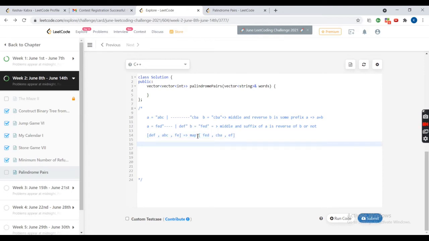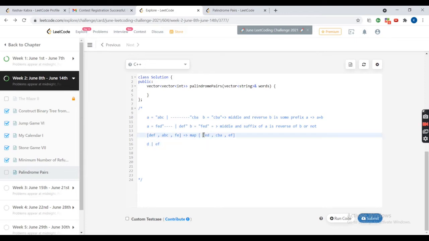Now, for DEF, let's partition it from the 0th index. So left of this is an empty string. So do we have any empty string here? So we are checking the reverse of B or reverse of any other string in the array. So there is no reverse string which is equal to empty. And is there any reverse string which is equal to DEF? So this is the left part and this is the right part now. So no, DEF is also not present. So what I will do is shift my breakpoint to the first position. Now left is D.